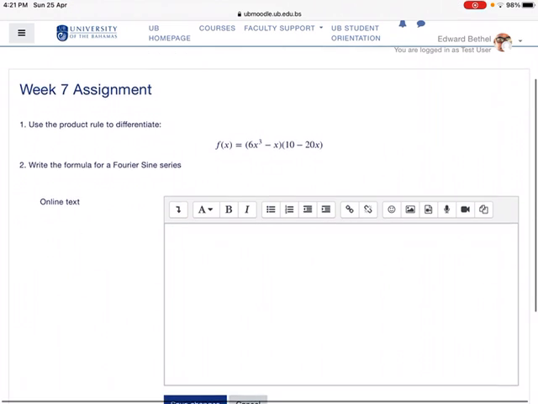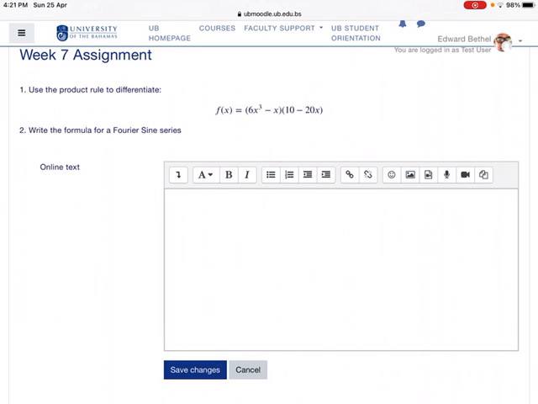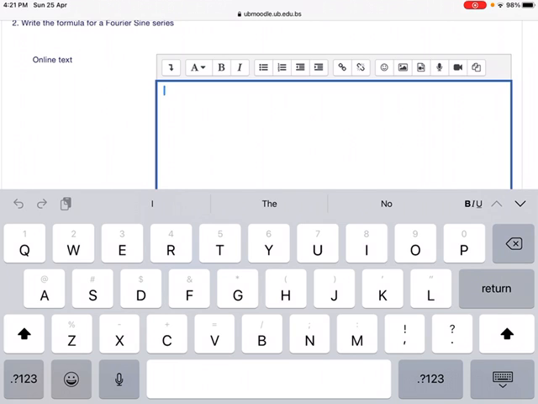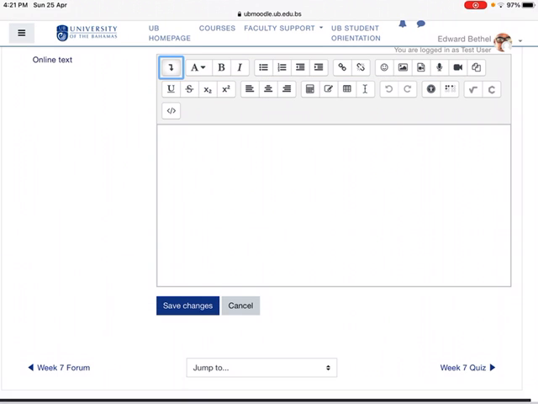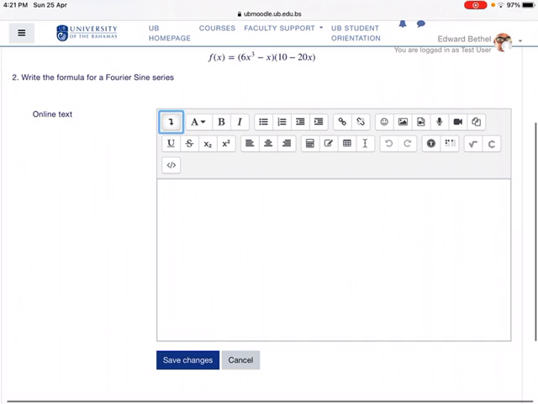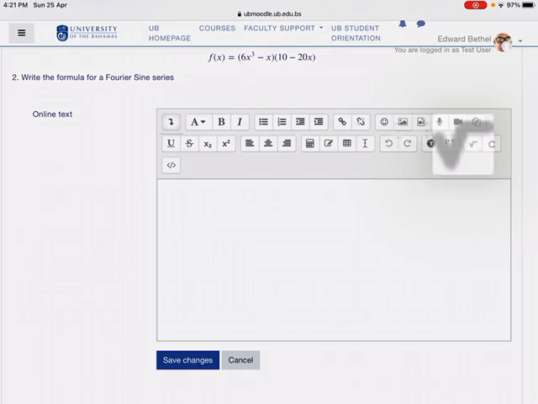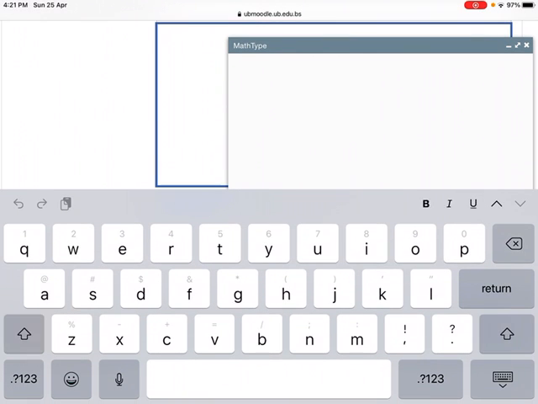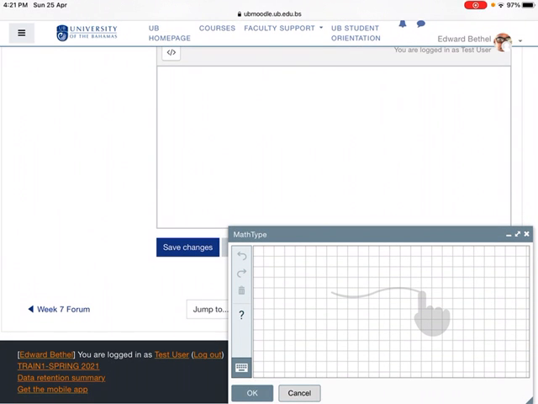Now, what the student will need to do in this HTML block is click on this downward arrow here, the one that I've highlighted. When they click on that, they will get additional menu selections, and they want to select the menu that looks like the square root sign. When they click that, it tells them that they can now use this scratch pad in the bottom right, and they can write their information directly in there.